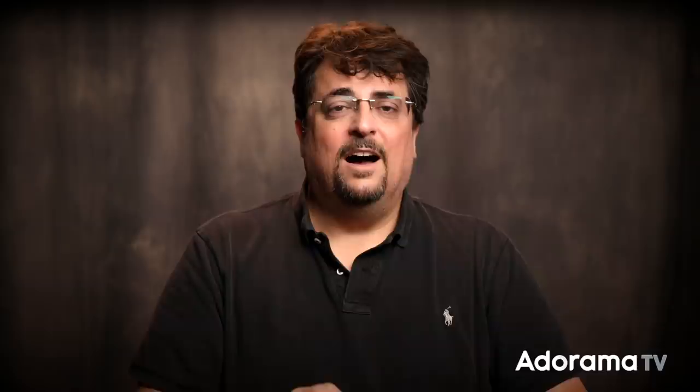First, let's talk about autofocus. The DSLR has a separate autofocus sensor and a separate processor in the camera — it's actually sort of below the mirror box, in that mirror box, that reads it to use for autofocus. Whereas the mirrorless actually calculates autofocus directly on the sensor. It does not have a separate sensor to calculate autofocus.